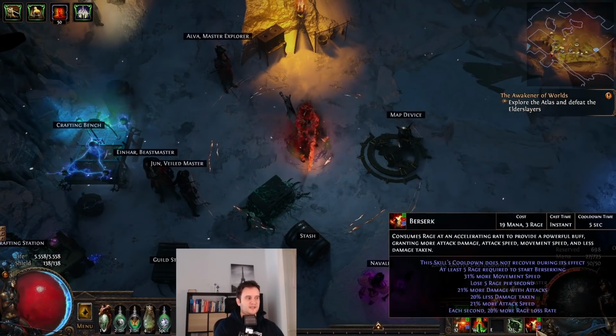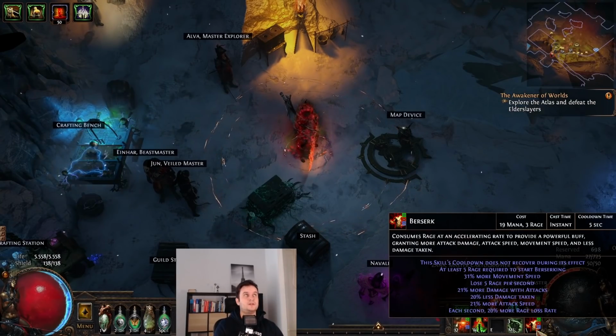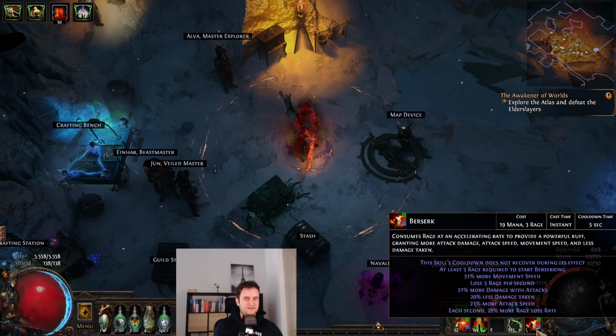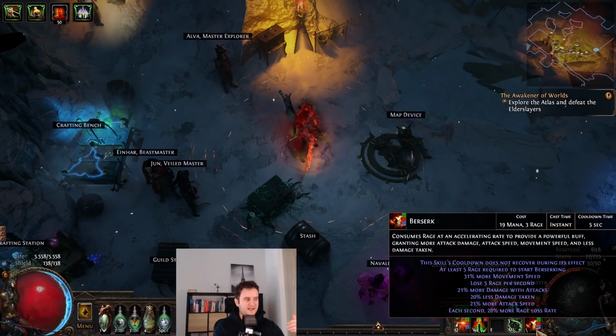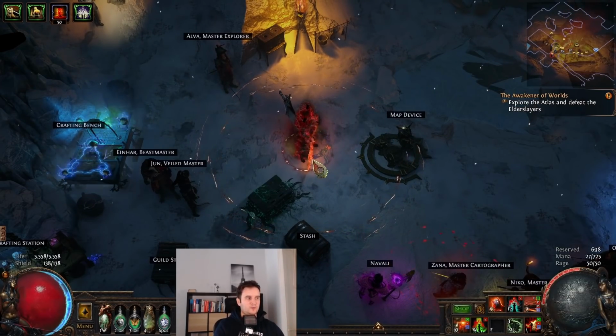But the big thing is Berserk. Berserk is less damage taken, which is huge. More attack speed. These are all more multipliers. More attack speed, more damage with attacks. Just everything you would want in one package.